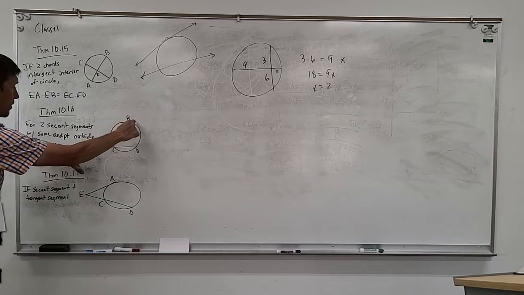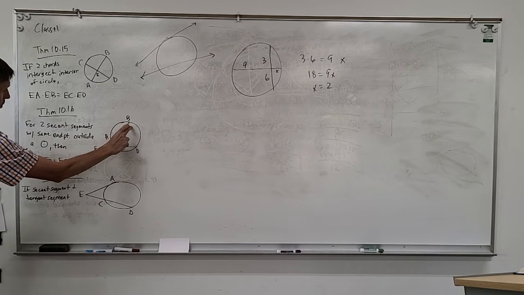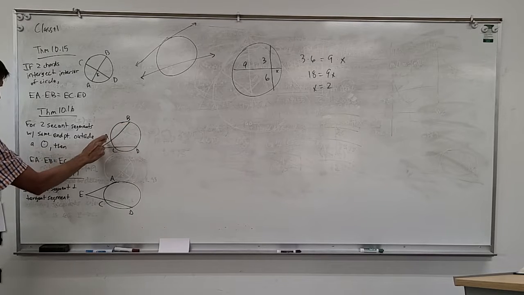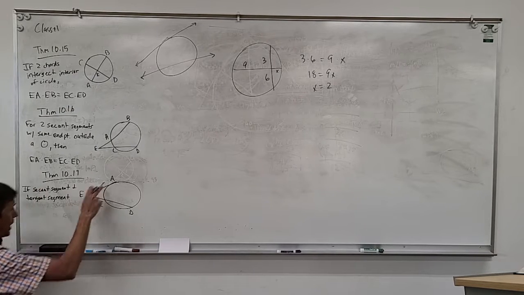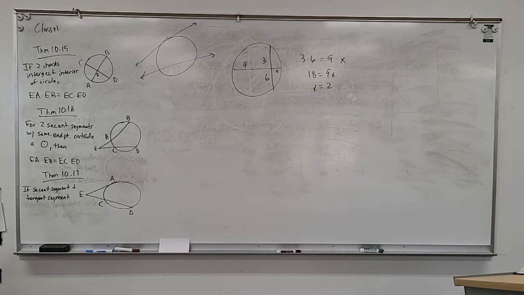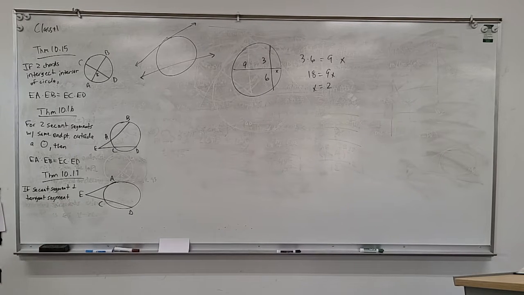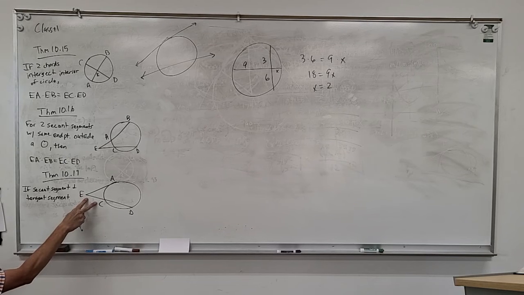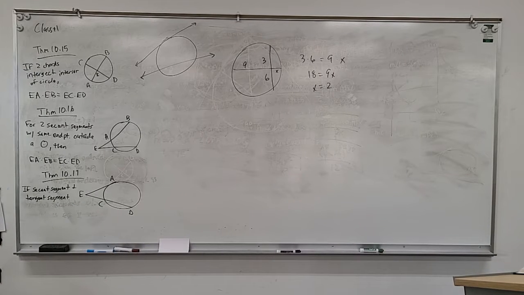So this entire thing in this one, EB, is a secant segment, but then this part here is a segment of that secant segment, and this part here is a segment of that secant segment. So the language gets kind of weird, but I just wanted to make sure you guys are following it. So here, EA is a tangent segment because it doesn't continue to go, but it is tangent to the circle, and then ED is a secant segment, and EC is a segment of that secant segment. And CD is a segment of that secant segment. Try to say that 3 times really fast.